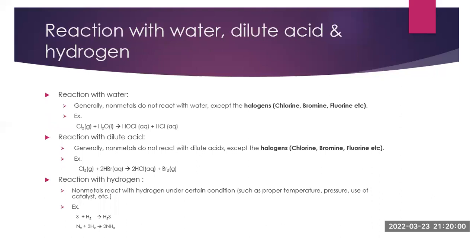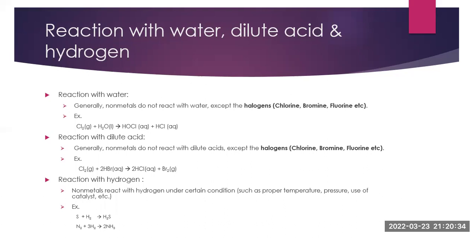Reaction of nonmetals with water, dilute acid, and hydrogen. So, reaction with water: generally nonmetals do not react with water except the halogens. Which nonmetals are halogens? Chlorine, bromine, fluorine, etc. We'll consider a chemical reaction between chlorine and water, whose balanced chemical equation is Cl2 plus H2O giving you HOCl plus HCl.